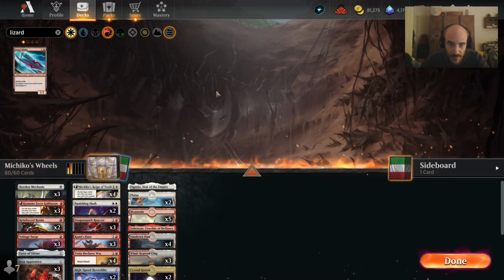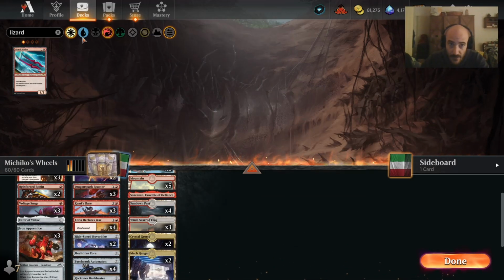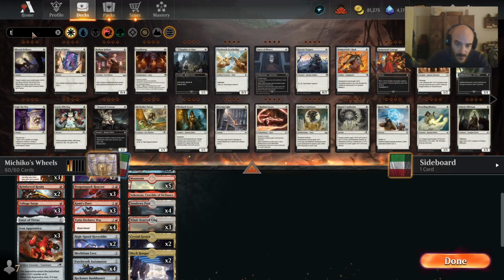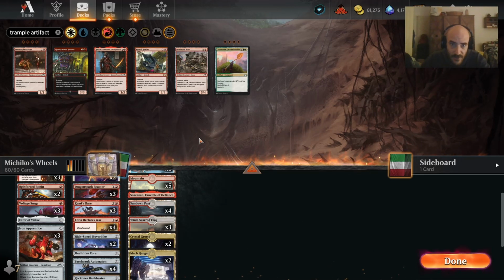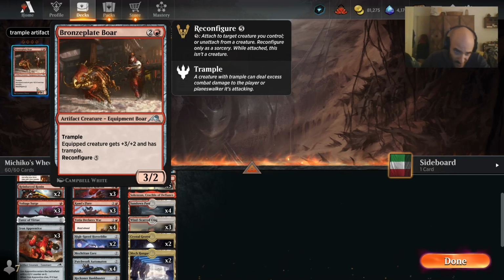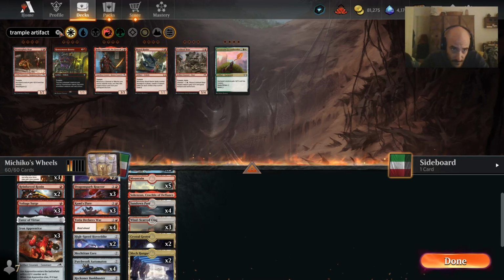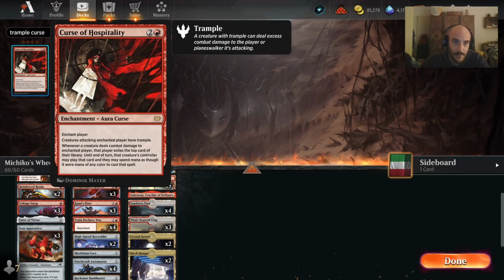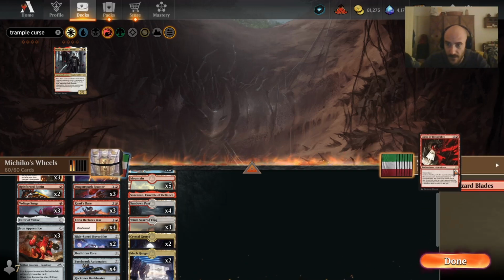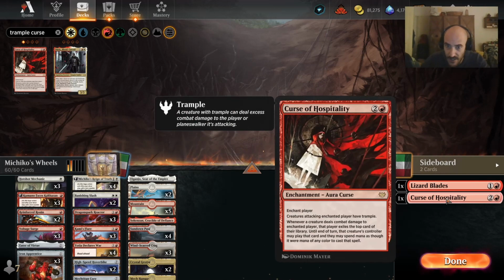This could definitely go in here and would give your Patchwork double strike, which is fantastic, but you also want to give it trample. For that, we have very few options, unfortunately. There's this thing which has a reconfigure cost of 5, which is just ridiculous. Or we can do this. Play Curse of Hospitality. It's also an enchantment, so it'll help with our Michiko's and all the other stuff that we got going on, and gives attacking creatures trample. That's an upgrade we could consider.